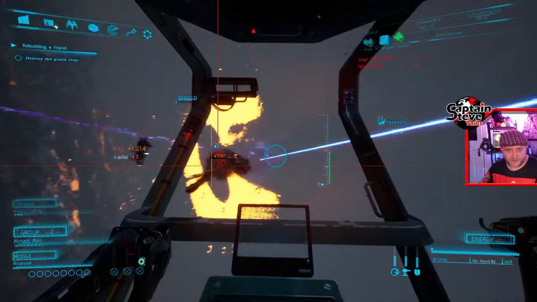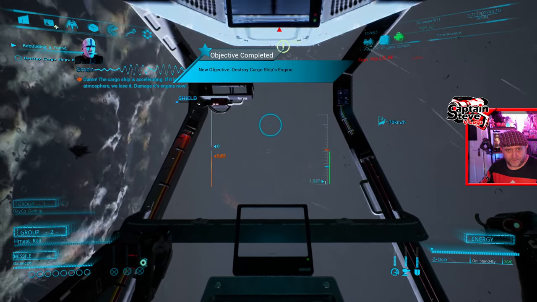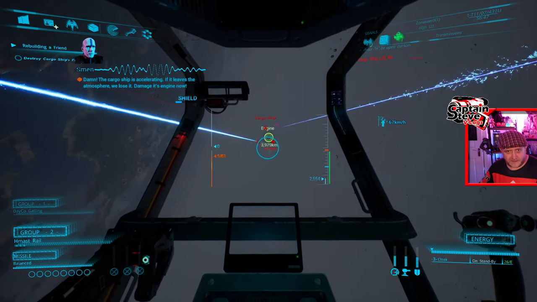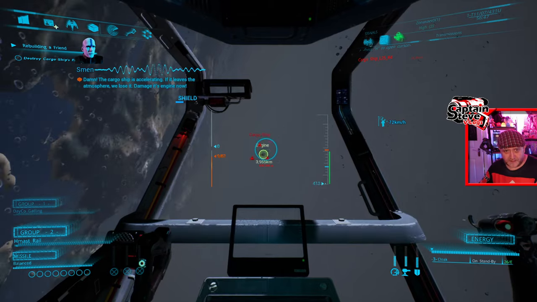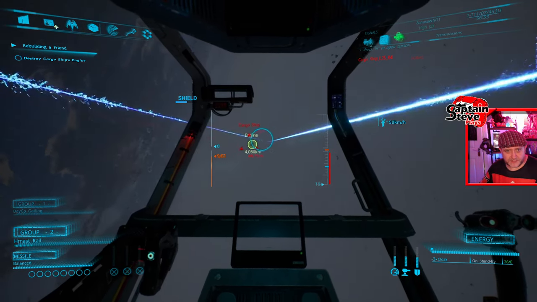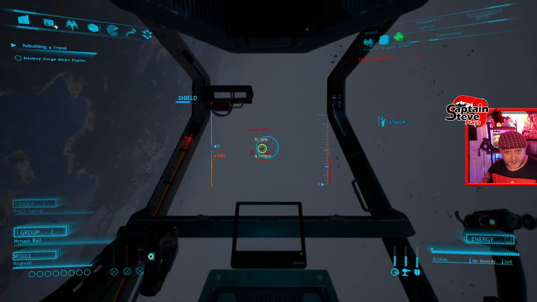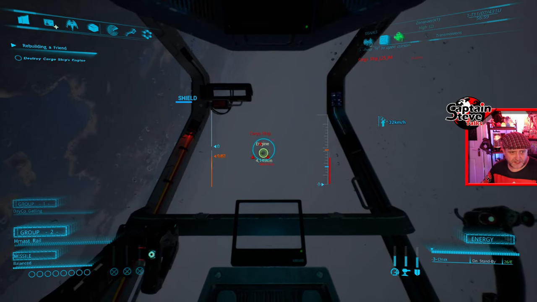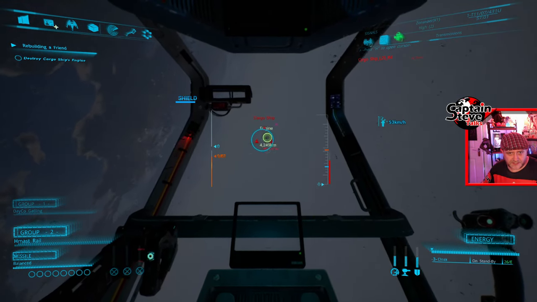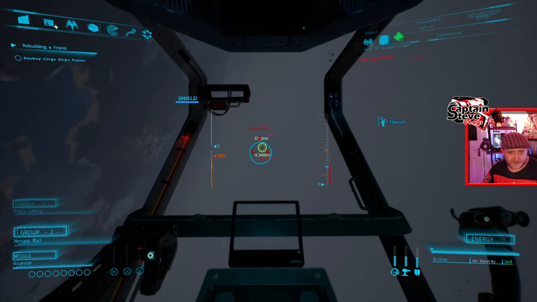I'm gonna have to use that one on him. Damn, the cargo ship is accelerating. If it leaves the atmosphere, we lose it. Damage its engine now. Okay. I can't remember how to go fast. There we go. Damage its engines. Okay, we'll do. Hopefully I can catch up with it. Is there a thrust button? I can't remember if there's a thrust button. Am I actually gaining on this thing? I don't know whether I am or not.